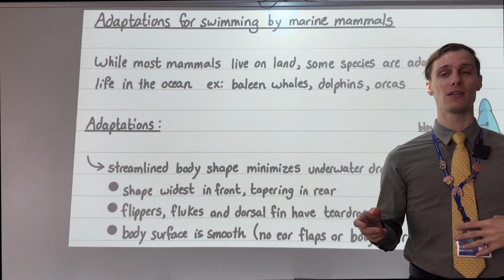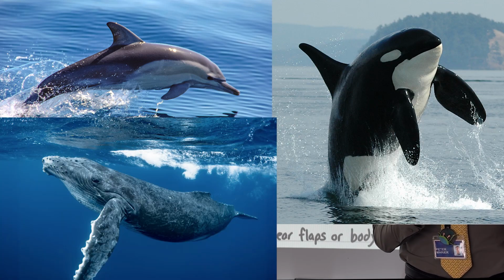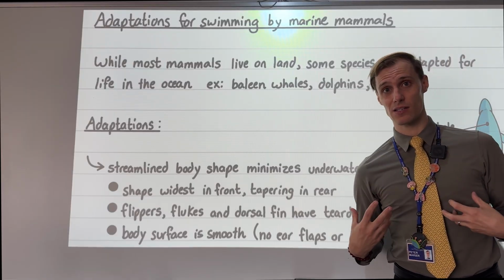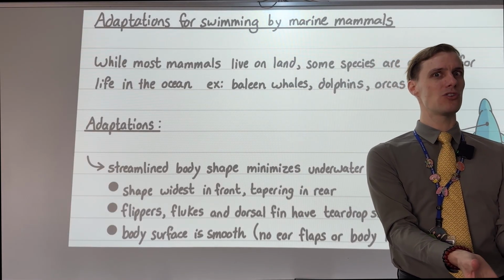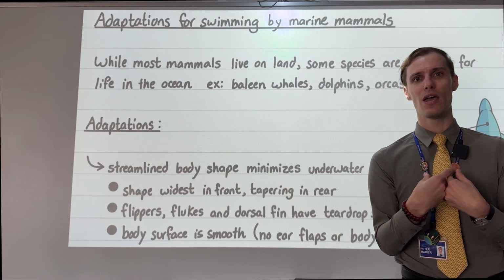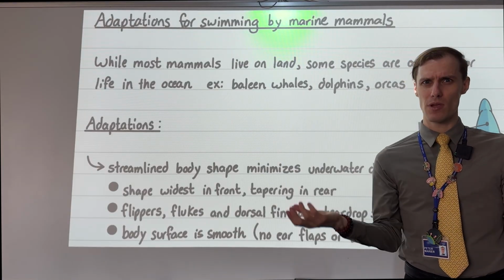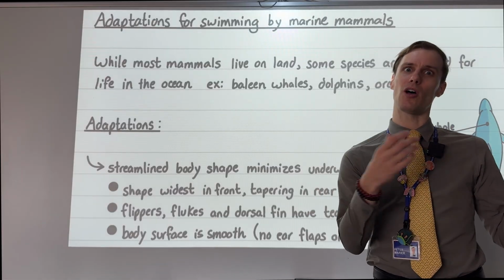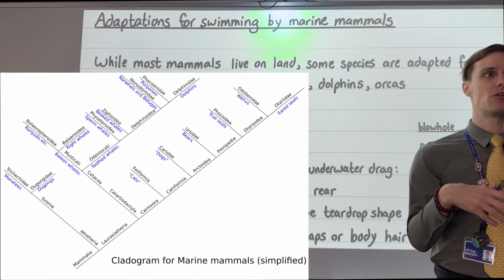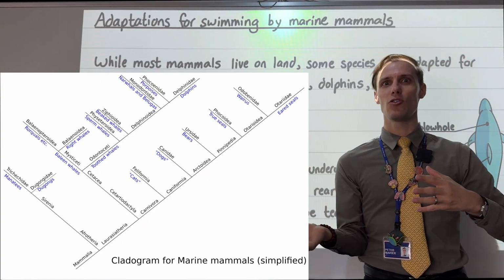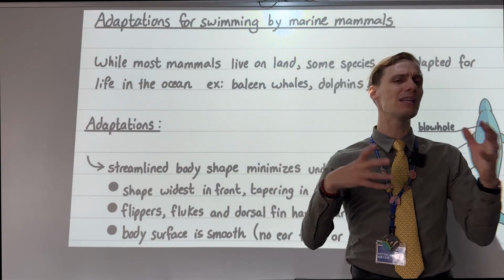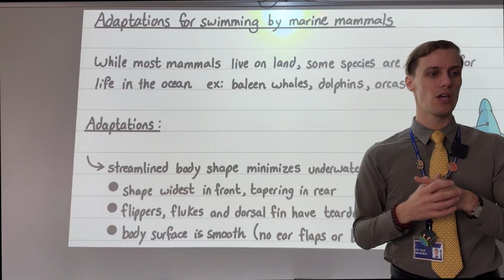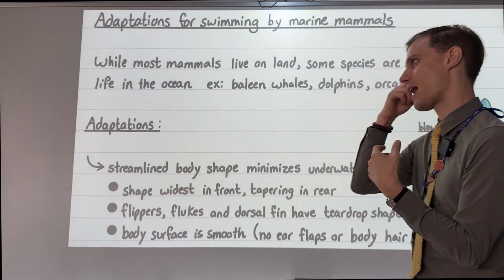that's possible, right? Dolphins, orcas, blue whales, all of these mammals, like us, have lungs, and yet they spend their entire time in oceans. That means that, like us, they can drown. How exactly are they breathing? What's going on? What kind of adaptations do they have? Mammals originally evolved on land, and yet marine mammals went back, so to speak, into the ocean. So that means that there must be all kinds of adaptations that have allowed them to make this evolutionary change, so to speak. So let's talk about some of the adaptations that they have.